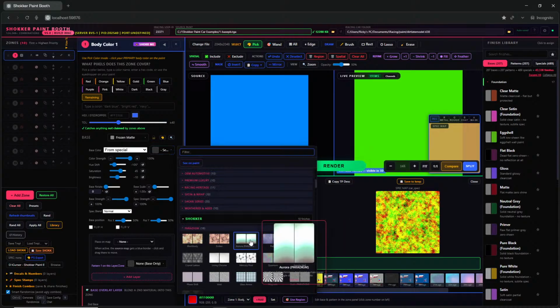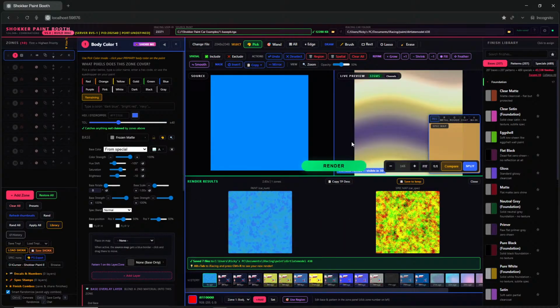Let's put an Aurora paradigm on there. You brighten it up a little, mess with the saturation, mess with the hue. Yeah, let's just do that.